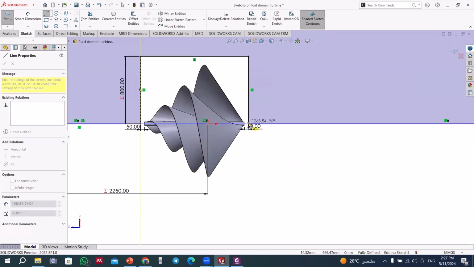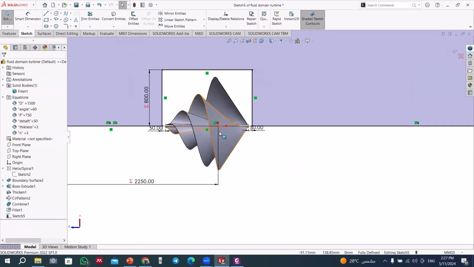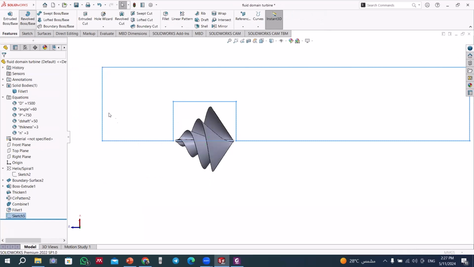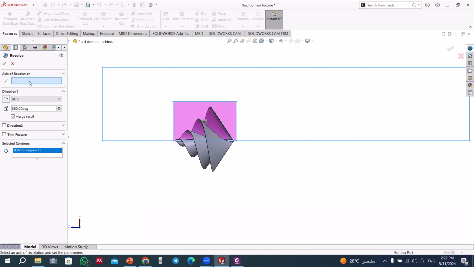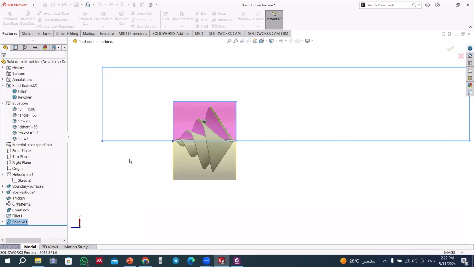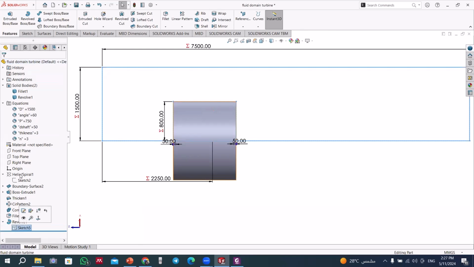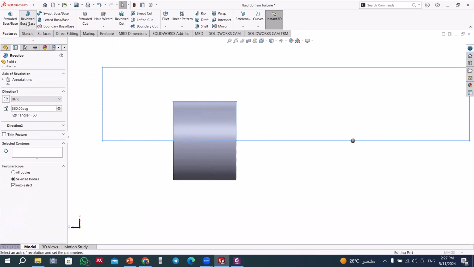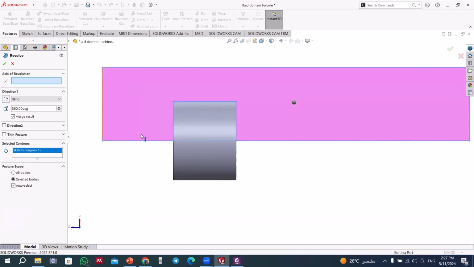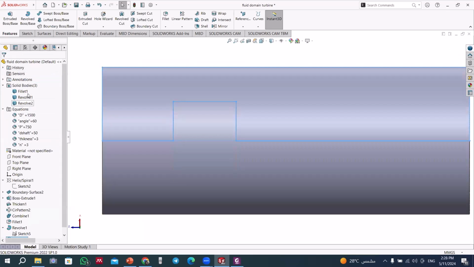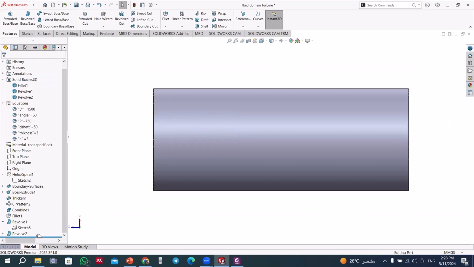Okay, you can just close these things. Solidify the revolve here. This line, no mirrors. And we take that, also revolve this line with no mirrors. So we have 3 domains. Okay.